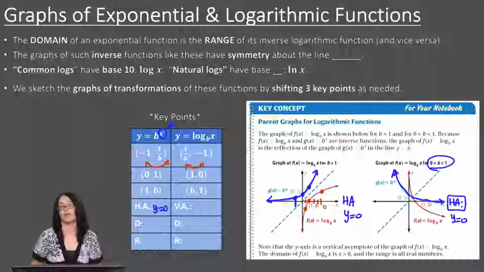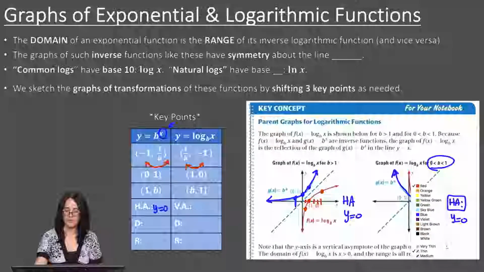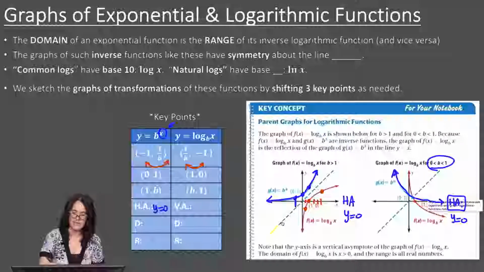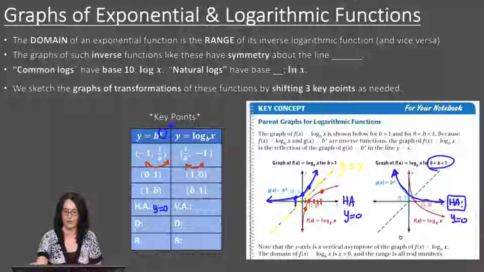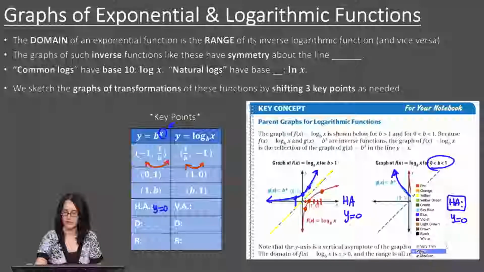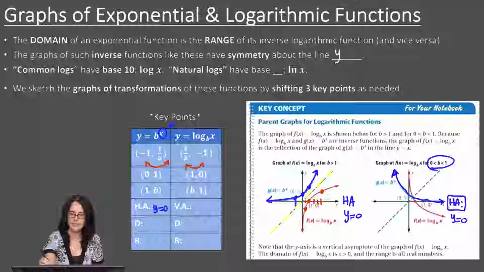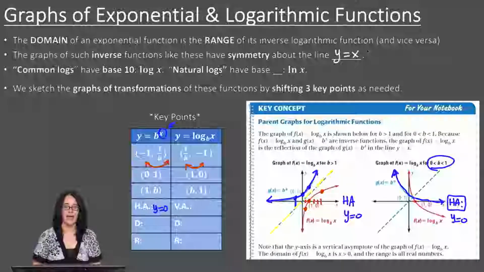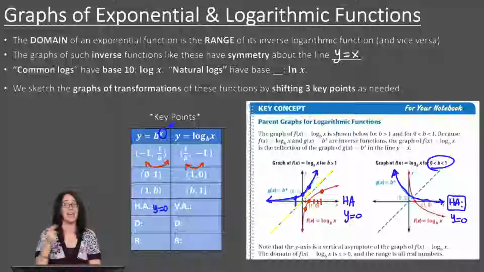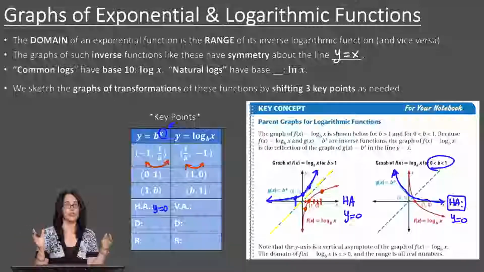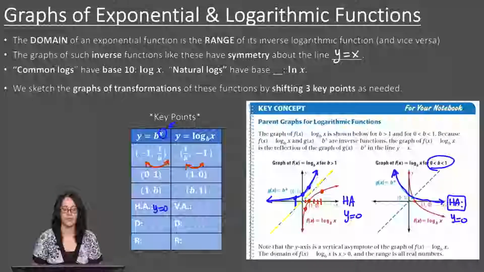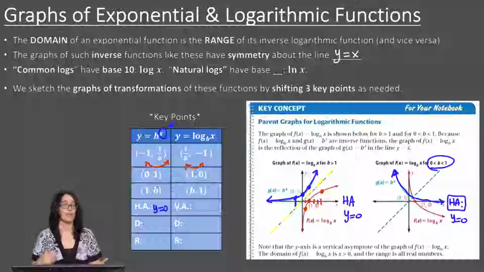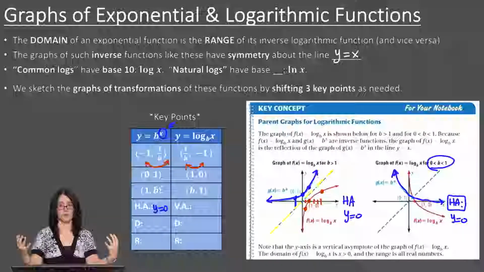So we can see something very interesting if we're paying attention. One thing that we should be noticing is that there is nice symmetry along the line y equals x. There's some nice symmetry going on there. And I think that's one of our blanks here. Let's fill it in here above. We have nice symmetry along the line y equals x. And that's because when the domain and the range have switched, my x's are now y's, my y's are now x's. So the line where x is equal to y would be the line about which we are symmetric. We're folding over that line. So that's very helpful for our graph. We should always be able to graph a logarithm from its exponential inverse and vice versa.